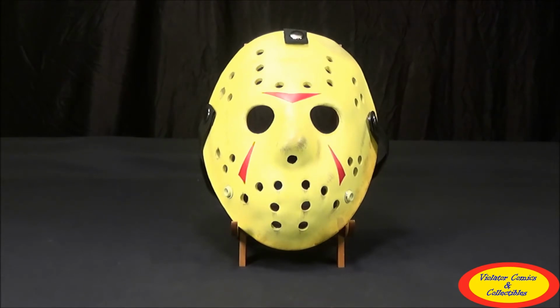As far as you're going to get, I would probably put this, if you have the cheap masks on one end, this is probably in the middle as far as a replica mask. It's something you definitely can wear. It's much better than the cheap stuff, which I'll show one at the end, but it's not as good as some of the high-grade stuff.